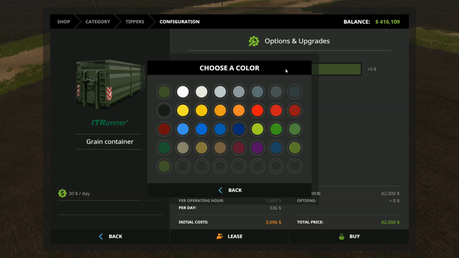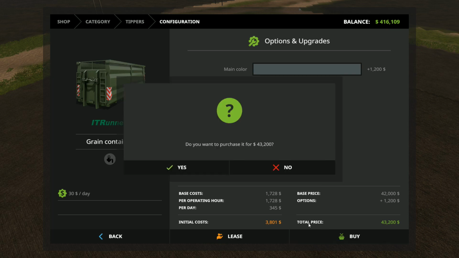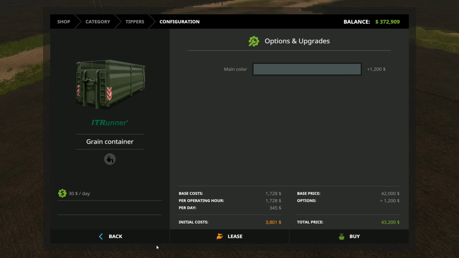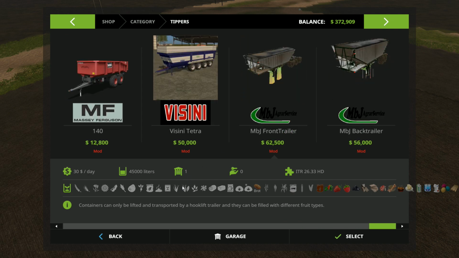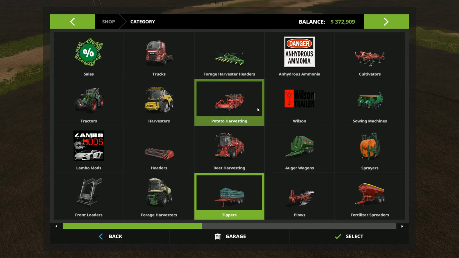But what we'll do is we won't get that the same color. Let's say green, maybe a black one, or a gray. Let's go for like a light gray just to change it up a little bit. It's only 40 grand. There we go. And then we also wanted, what else did we want? Bales.